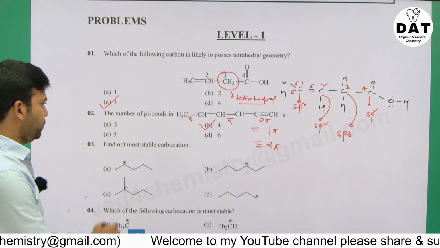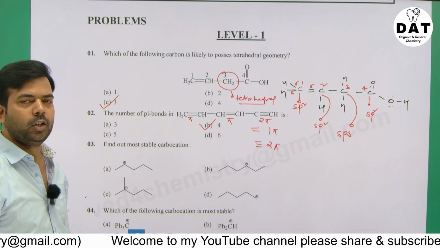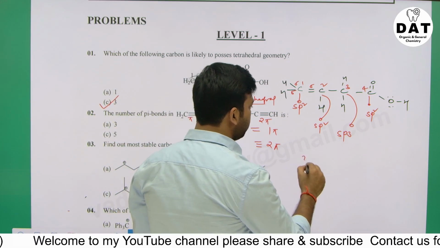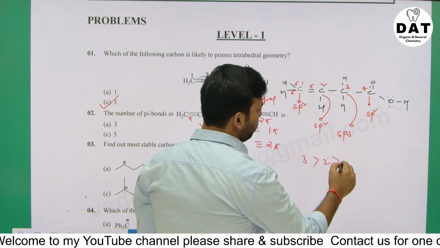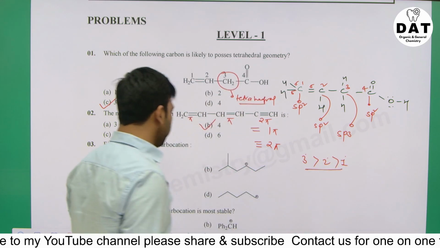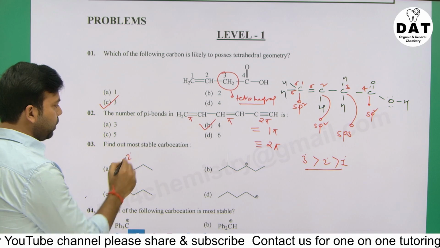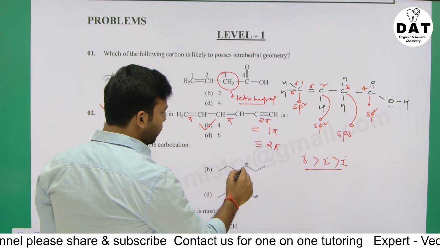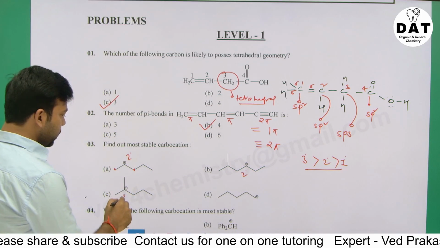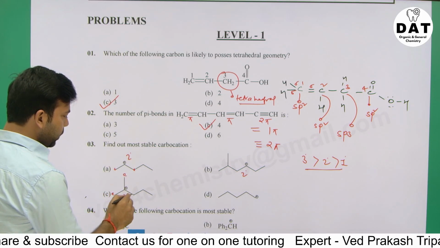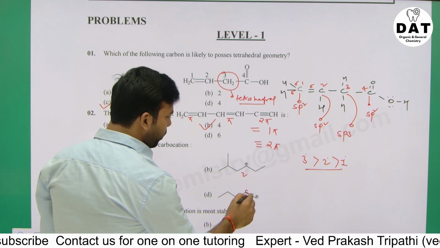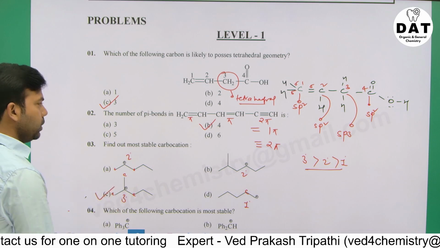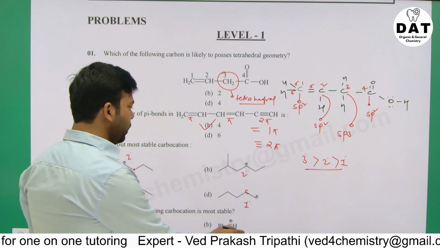Now the next question. It is talking about the stability of carbocation. And we all know carbocation is generally tertiary more stable than secondary and then primary. So this is a secondary carbocation because it is bonded with 2 carbon chains, one on the right, one on the left. This is again secondary. This one is tertiary because 3 carbons here, 1, 2, and this is 3. And this is just bonded with a carbon, this is primary. So tertiary is this one, number C, so C is more stable. Now the next.